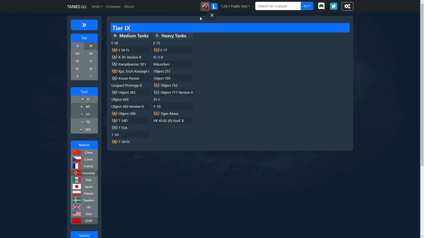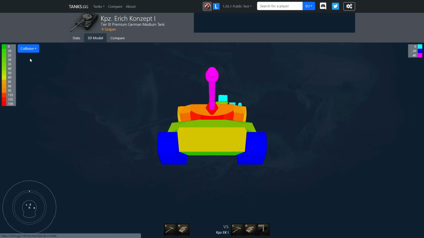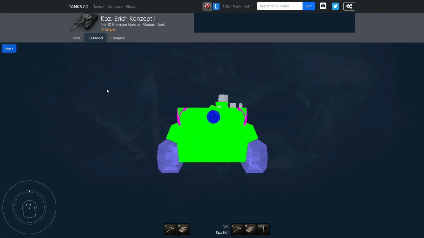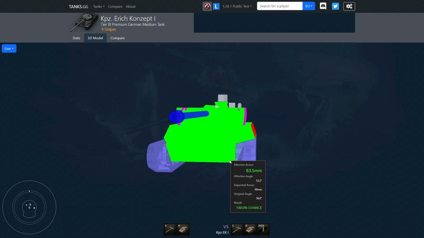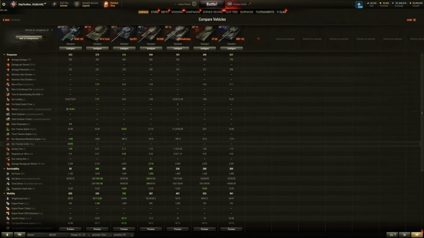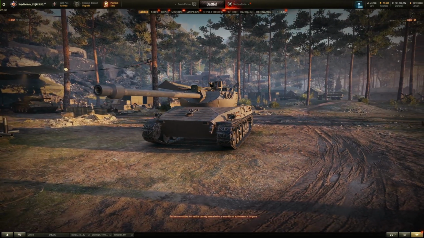Tier 9 on the public test. This is the Erich Konzept I KPZ. And the armor model looks like this. Well, yeah. It's a green tank, guys. I guess nothing more to say. It's a green tank. So, very sniperish German tank coming.